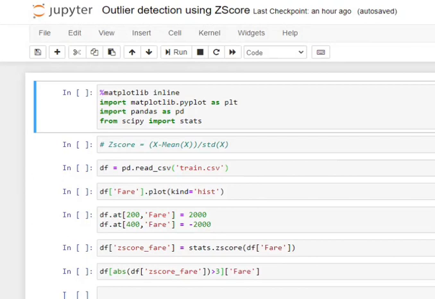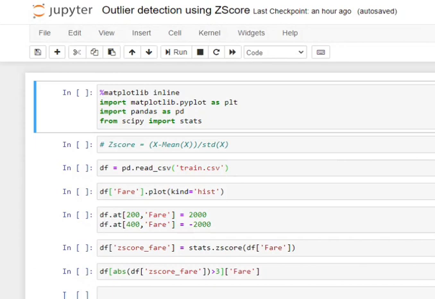So for example, assume that the salary of private employees is usually 8,000 in a particular office, but in the dataset for one of the employees it is mentioned as 1 lakh. Now this value is not falling in line with the other values. Where other employees are getting 8,000, 9,000, 7,000, a value around that number, one of the employees is getting 1 lakh rupees. Now this can be because the data is wrong, and hence while training a model for estimating the salary of employees, it is quite necessary that we remove this value, as your model might not be able to perform well because of the presence of an outlier.